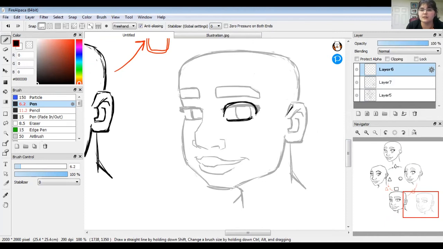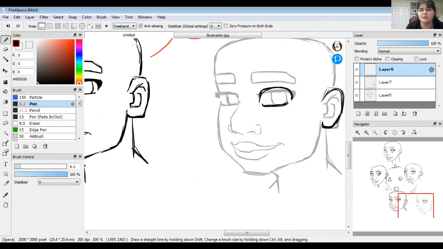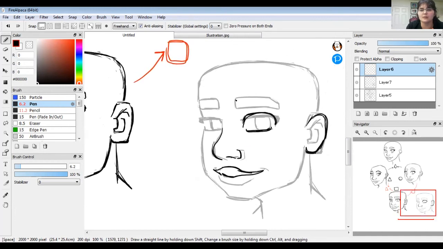This ear can get a little rounder, but maybe the lobe is still blocky. Maybe this nose gets a little smoother on the point, but the edges are still blocky. Looking for those rounded block shapes.